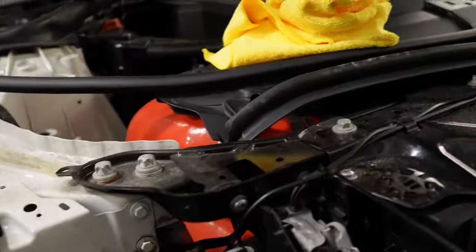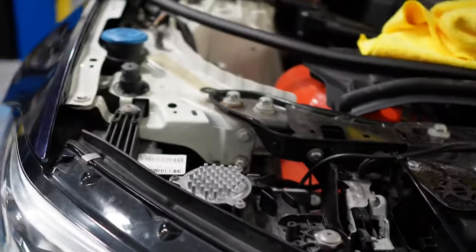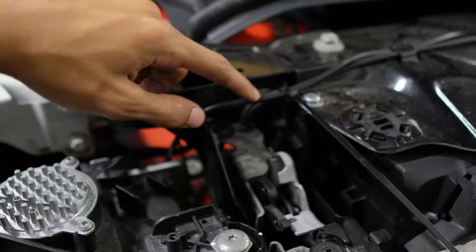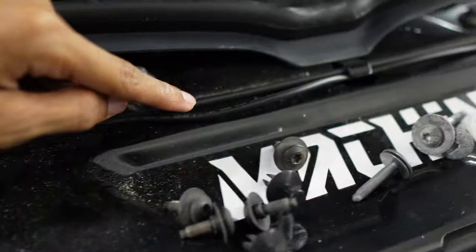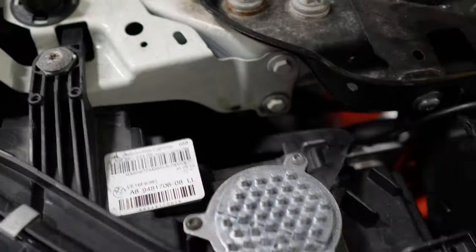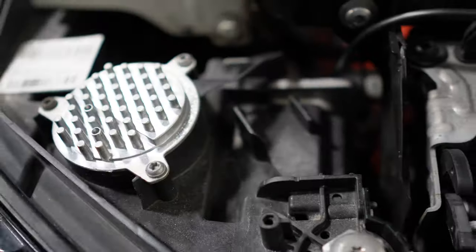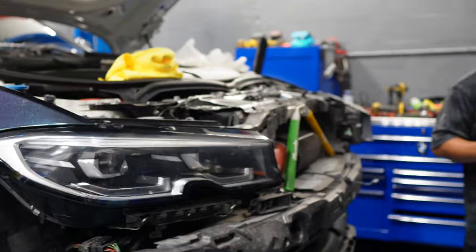So we got this side in. Basically, how we're doing it: let me make sure I'm in wide angle. The little wire that connects back over to that side, we're going to run it with this wire right here. You see, we got the zip tie, we're going to flip that soon. We're going to run it along here with that wire because there's already a wire running there. That's how you continue to clean it up and make it look clean. These do stay on the outside because there's nowhere else for them to go. But yeah, that's how the machine is looking.